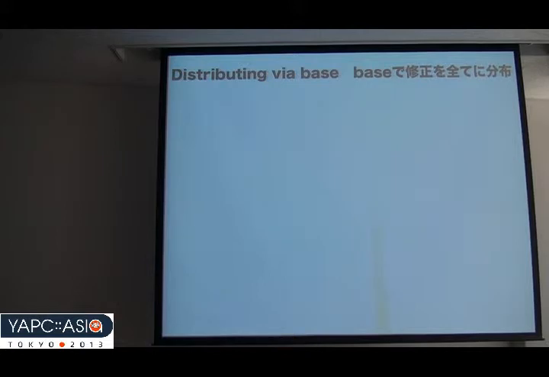So this next one is using the base branch to distribute changes to all the other branches. This is the example where Twitter shuts off their API 1.0, so we have an emergency. We need to change it for all branches, because a topic branch that is still using the 1.0 API is not going to work. It's just going to fail. So we have time again. We have this release that we built, 1.1.0, and we're going to build 1.2.0. So first thing we do is we create some new branches to manage all this. We create base and we create release. And then we start working.